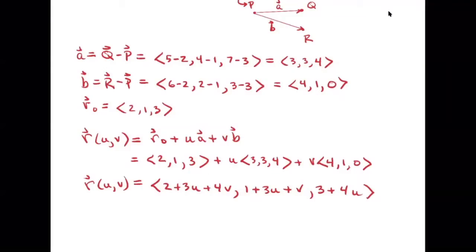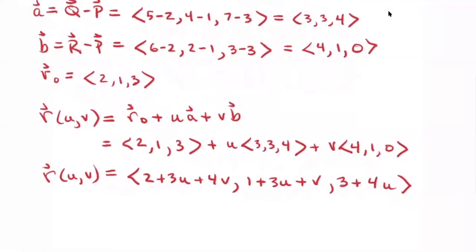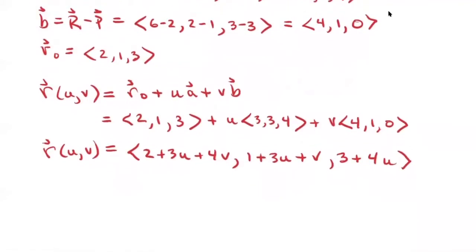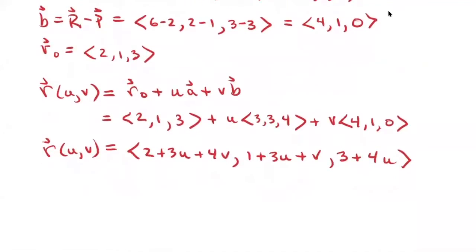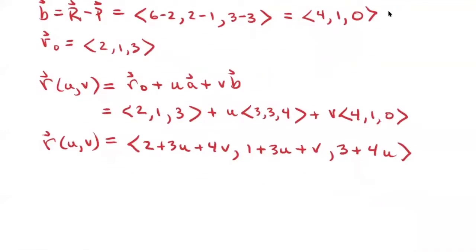So each point is still defined by 2 independent variables. It's just this U and V instead of X and Y. And you pick the values of those 2 independent variables, and you get an X, Y, and a Z. So that's a point on a plane. That's pretty straightforward. Any questions? Okay, now it's time to do a little bit of calculus with this. So let's see what we can come up with.